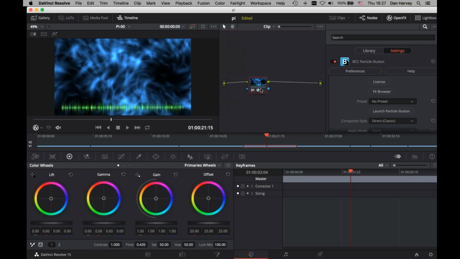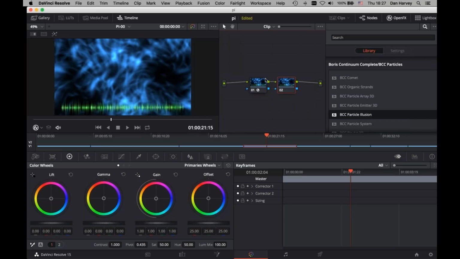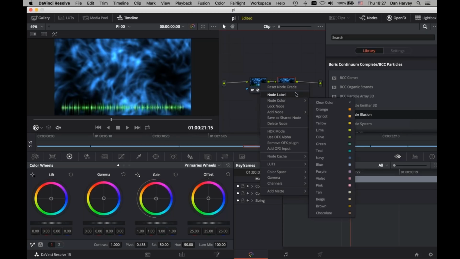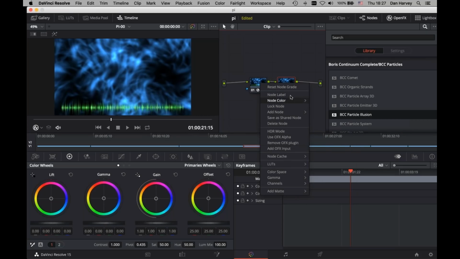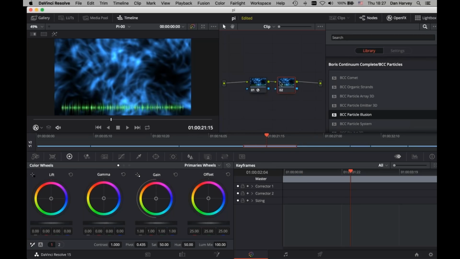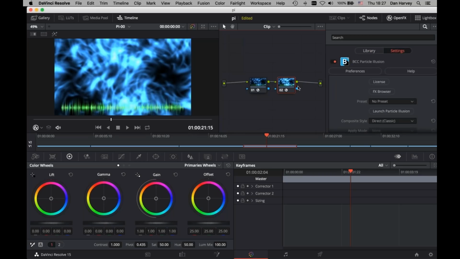So what I'm going to do here is hit Command C to copy the settings in this node, Alt S, or just add a new node from the right click menu here. I prefer using the shortcut because it's quicker. So basically now I've got the same effect. When I hit Control V, I basically doubled it up. So I've got basically a duplicate of both of those effects in here.